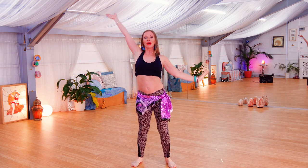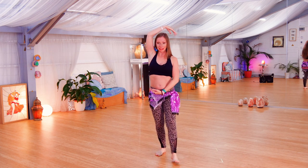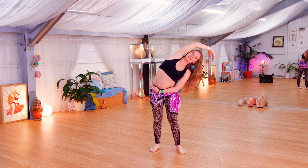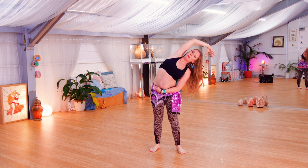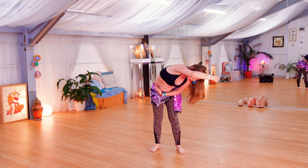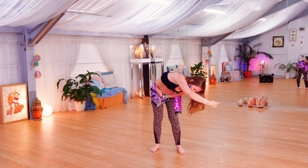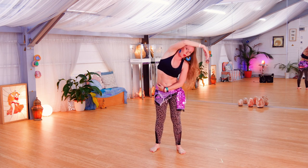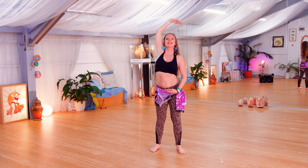We're going to bring one hand all the way around the other, framing your face. We're going to lean into a releasing stretch for the waist. Bring the elbow back, really open up through your chest and through your waist. You could take that on diagonal, release through the back. Deep breath here. As you breathe out, we're going to come all the way back into center.